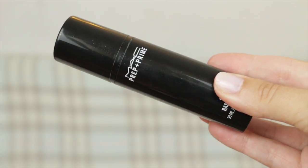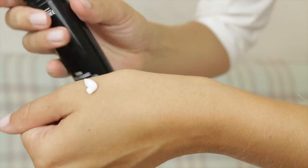So first up, I'm going to be starting off with my MAC Prep and Prime Skin Base Visage. Now I generally like to put a little blob of this, dot it all over my face, generally to prime the skin, even it all out, and also just to create a base for my foundation.